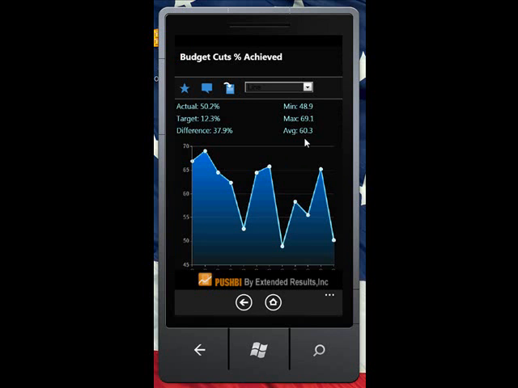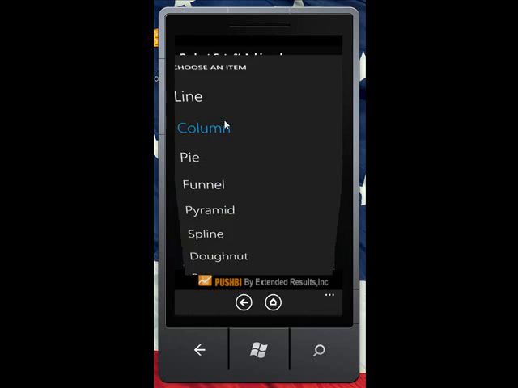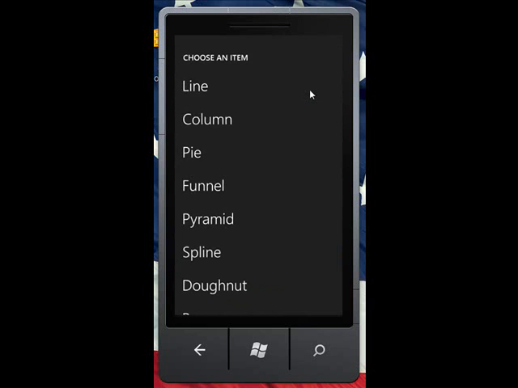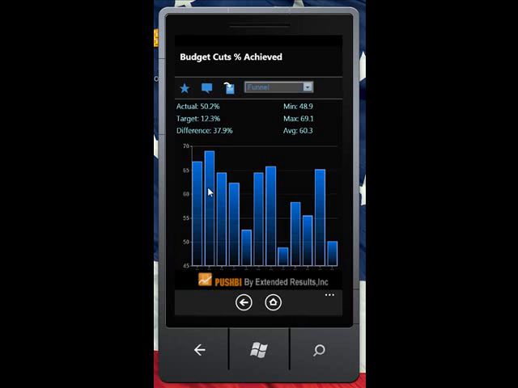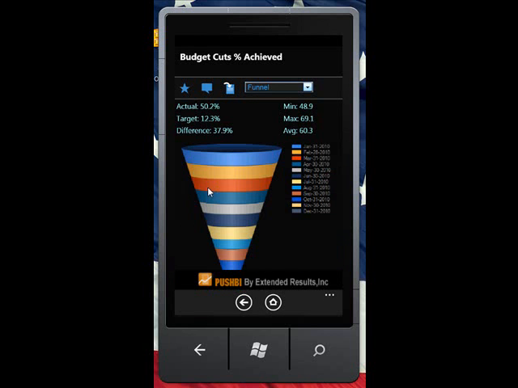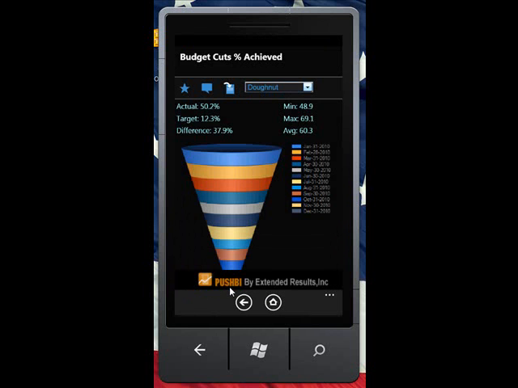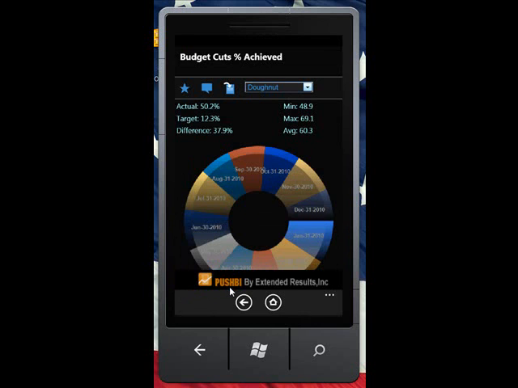Also, since we're looking at a line chart here, you also have the ability to drill in. You could have many other views. So I can have a column view. Since the solution is used by a lot of sales folks, we can have the traditional funnel view. We have many different views, even a donut view. You can drill down into that. If you like that type of view, you can do that.